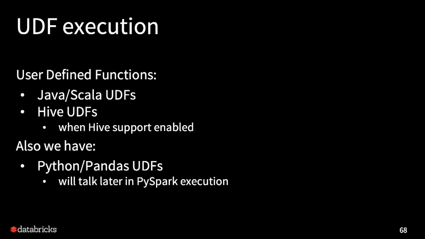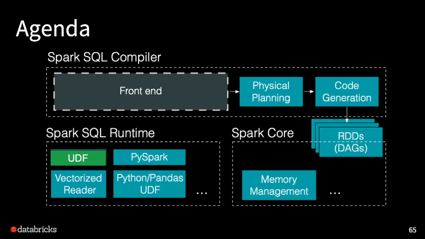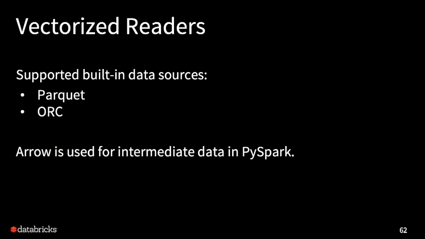On one of the slides, you had Arrow used for the intermediate data set for PySpark. You mean here? Yeah, that one. Is there a disadvantage of having Arrow as the intermediate data set? Well, not really. I mean, Arrow is pretty good for this purpose. It's actually designed for this purpose. So I'd say it's a much better fit than the original pickle format, at least. It's columnar, that's good. It compresses better, that's good. And on the Python side, you're actually running that format directly, so that's all good.